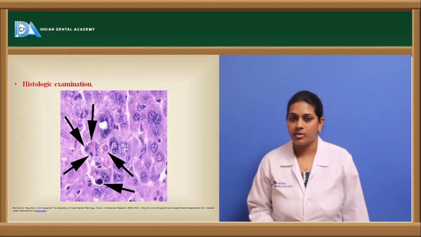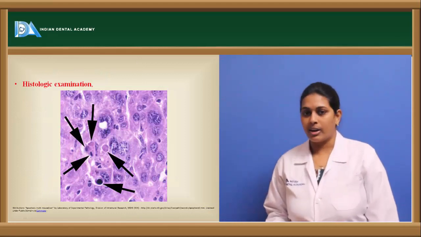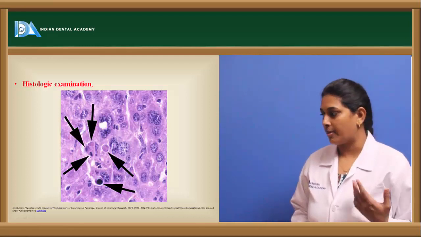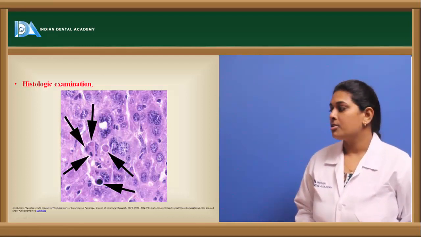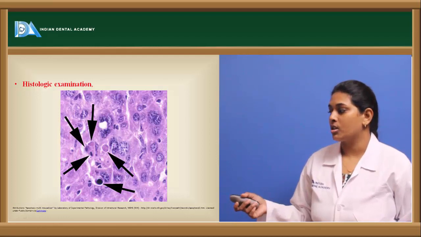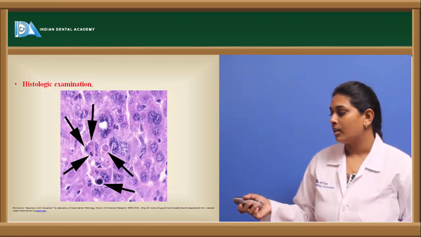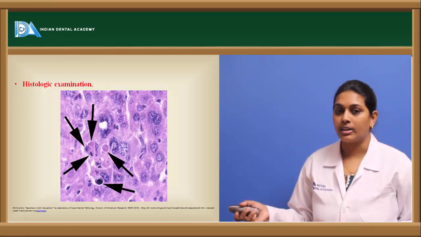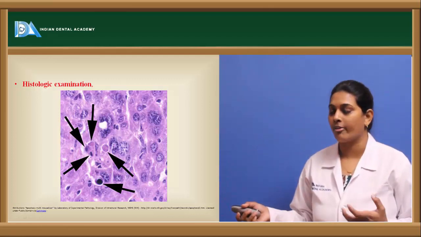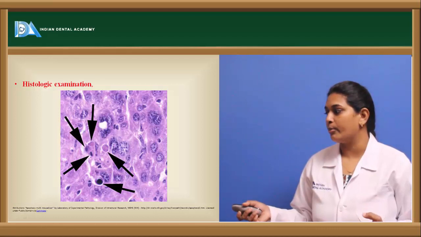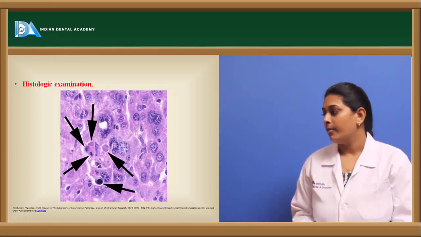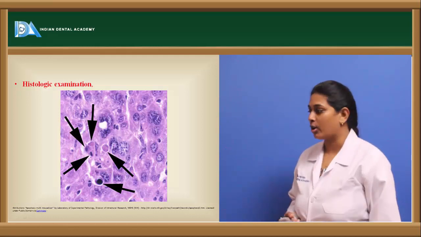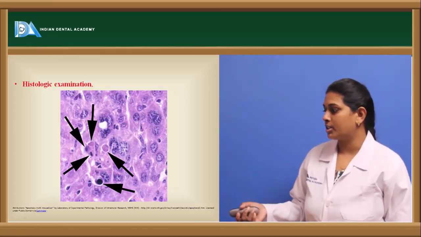Histologically, since this is a pathology, it is very important to know the microscopic features that can be observed in an apoptotic cell. The arrow at the bottom shows a cell that is completely eosinophilic, that is, it has taken up more of the pinkish color, while the stain appears blue here. It also shows cytoplasmic vacuolation, that is, a moth-eaten appearance.